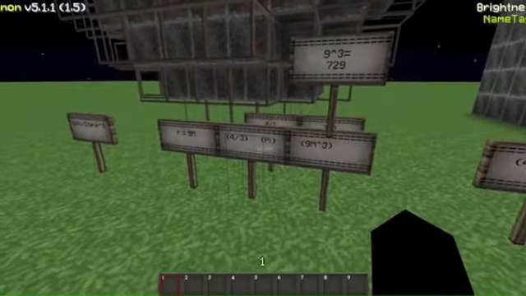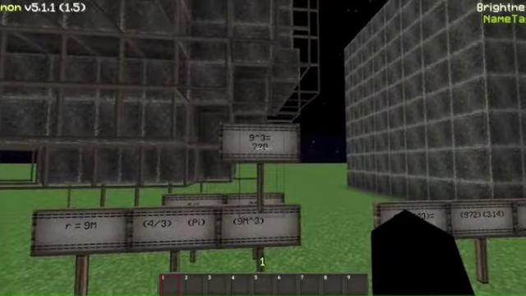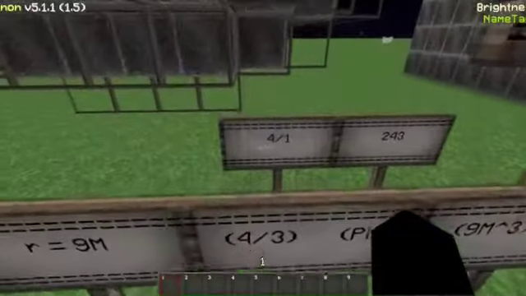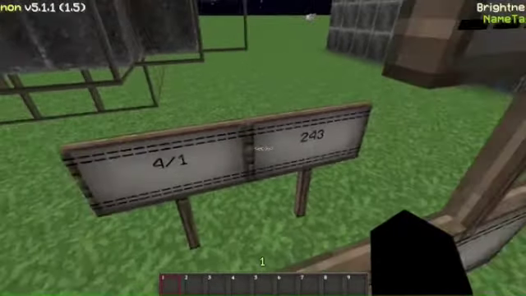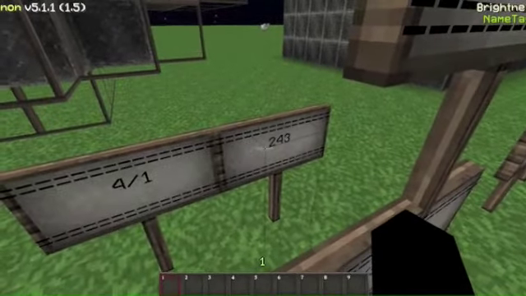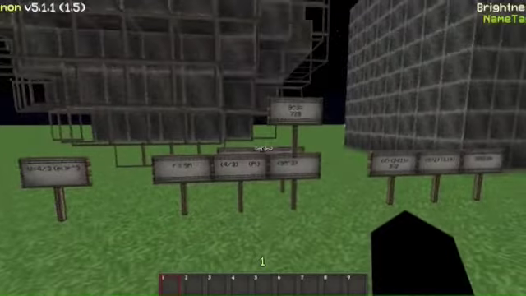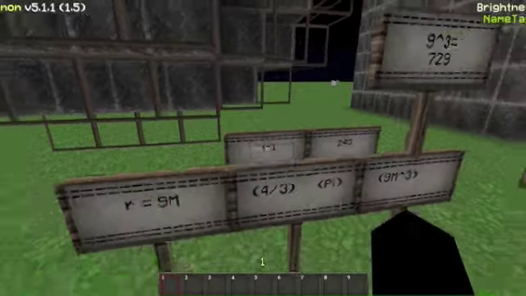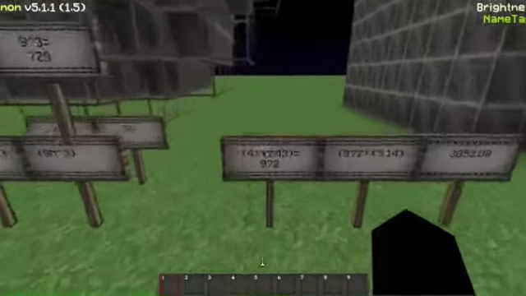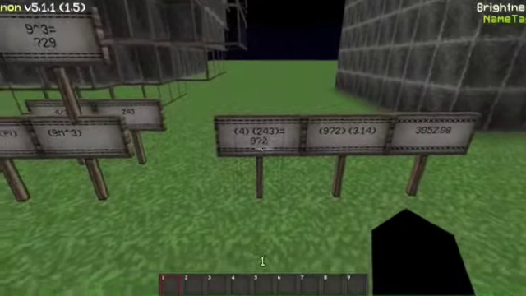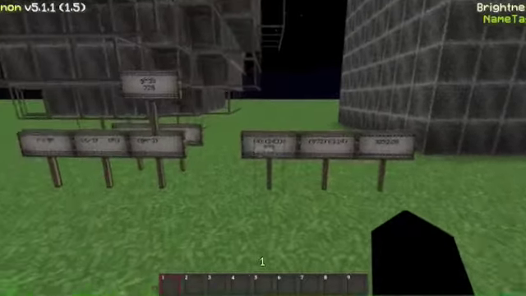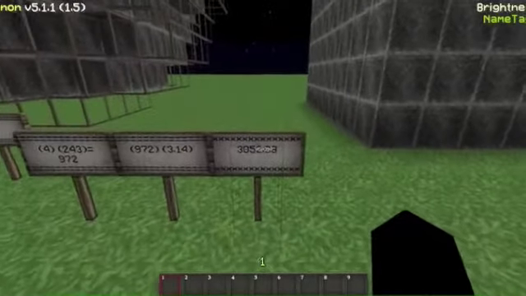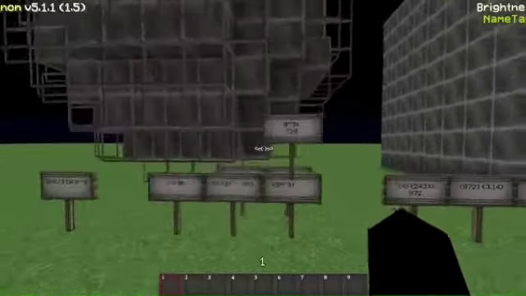Now let's say these are all fractions. So it's 4 over 3, 3.14 over 1, and 729 over 1. Now 3 and 729 both reduce. So it would be 4 over 1, or just 4, and 243 over 1, or just 243. So now we can ignore the fractions altogether, seeing how everything is a whole number. So now we have 4 times 243 is 972. Now 972 times 3.14 is 3052.08. That is our volume.